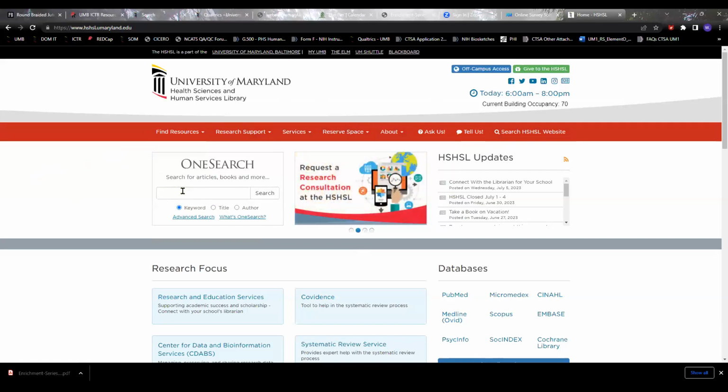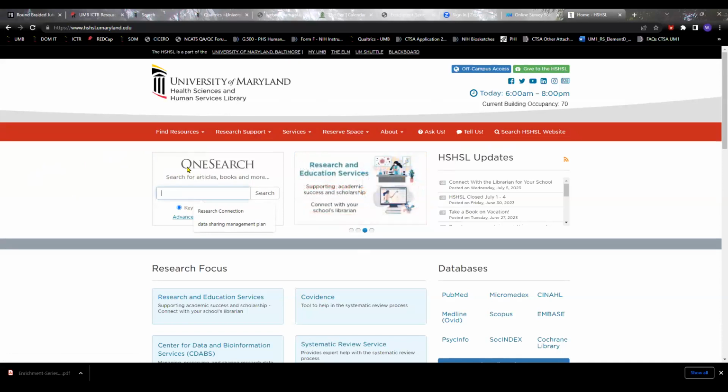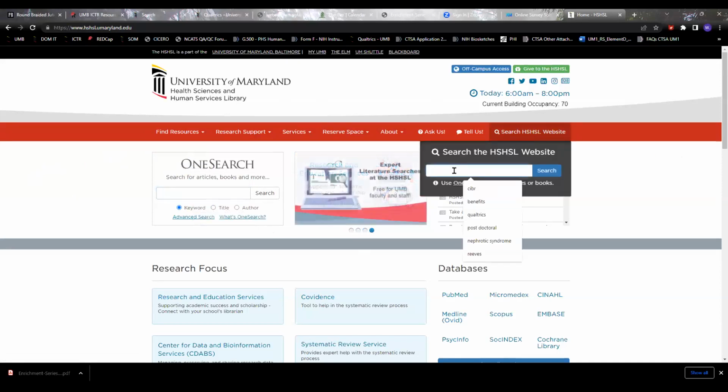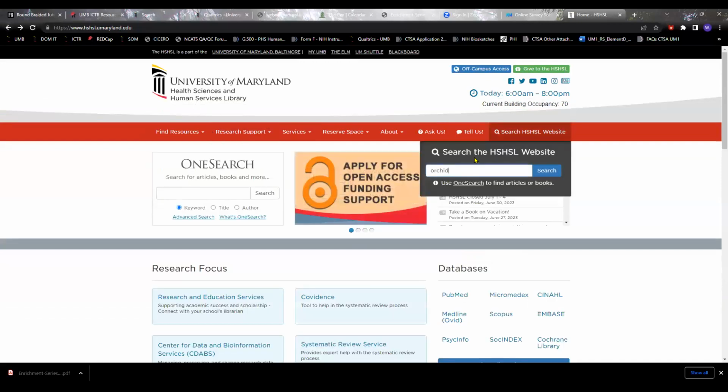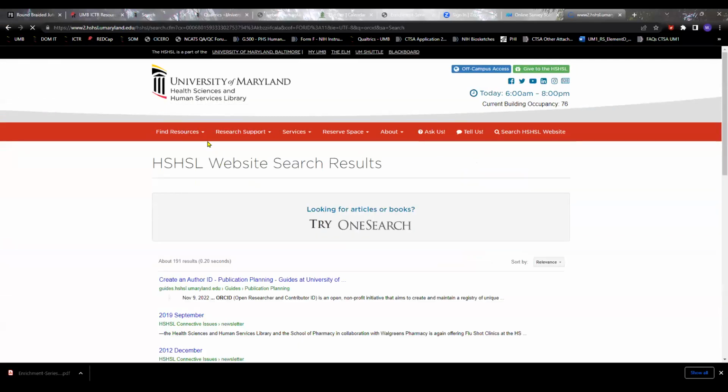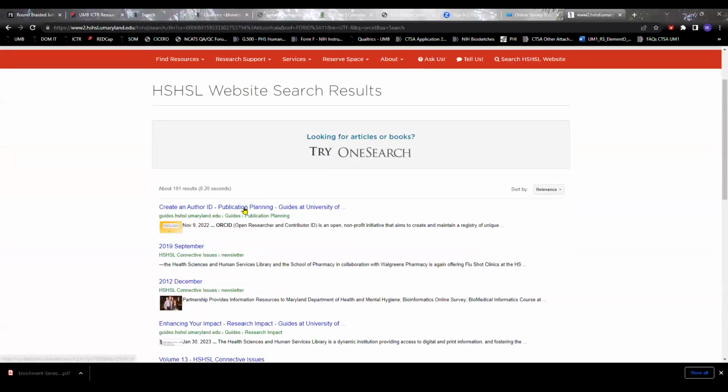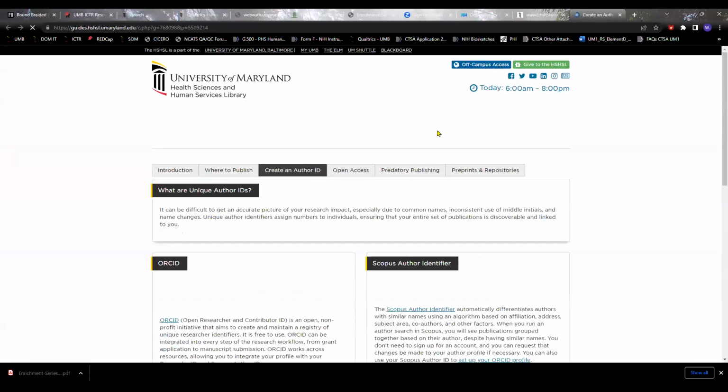If you use this one search field, it takes you to a lot of external websites and resources. But if you're really looking for something that's within the HSL library, for example, if you're looking to do, oops, I spelled that wrong, an ORCID ID, this would be a good place to start.